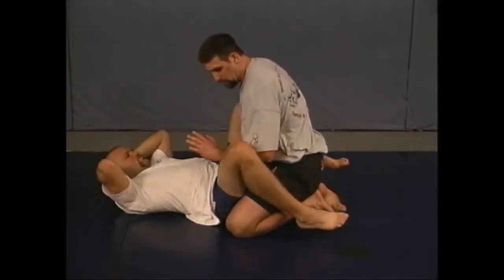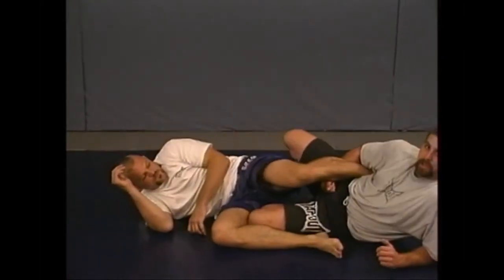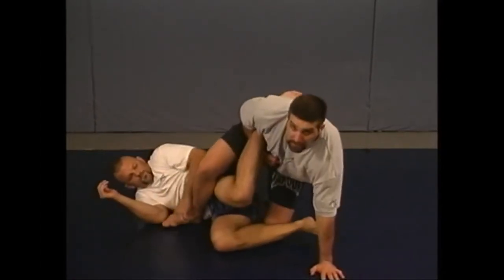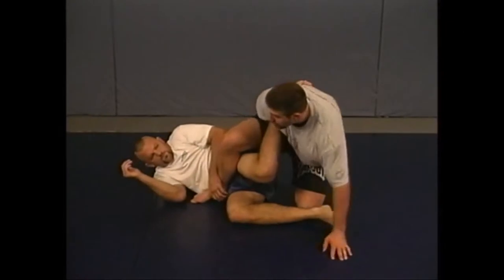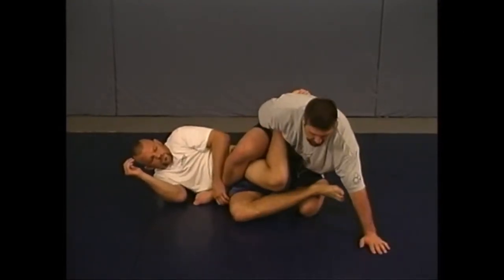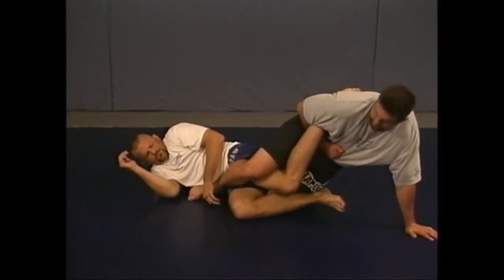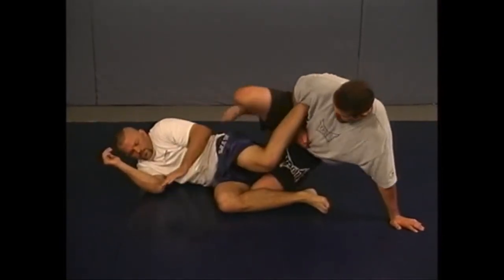Break the guard, lower his foot. As I come back to the leg lock, instead of falling back here, all I'm going to do is whip my leg over, right to here. I'm going to keep my heel very close to his stomach. Keep it really close. I'm going to post my hand right to here, and all I'm going to do is pop my hips as I squeeze my knees together. It's real effective, right there.